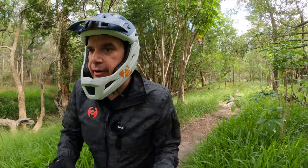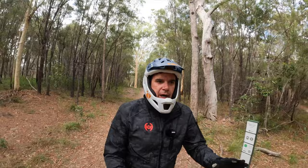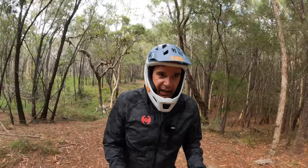Number one, it's got adjustable pedal height. This means when you're learning, you can lower those pedals down. It makes getting on and off so much easier. And the difference is a good inch and a bit.